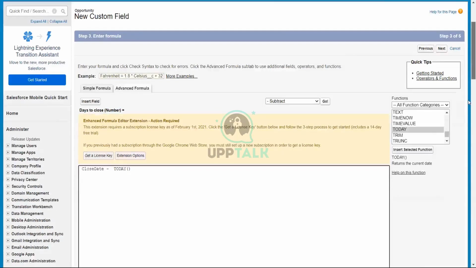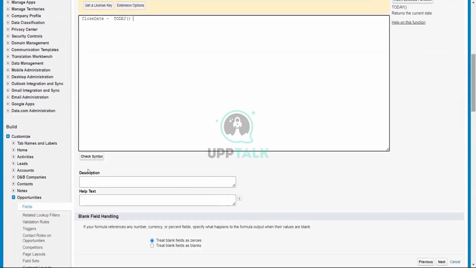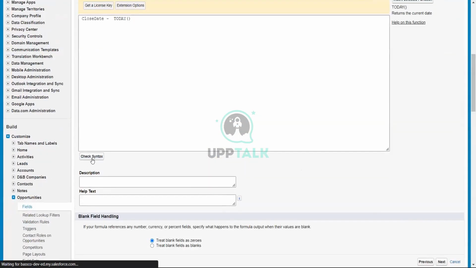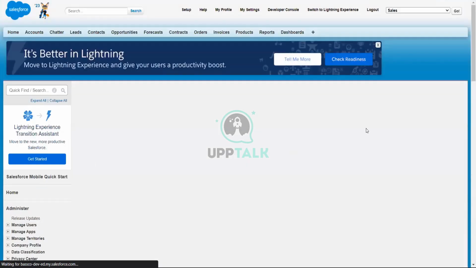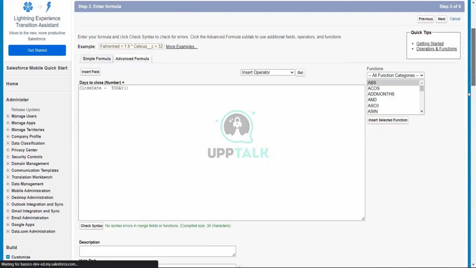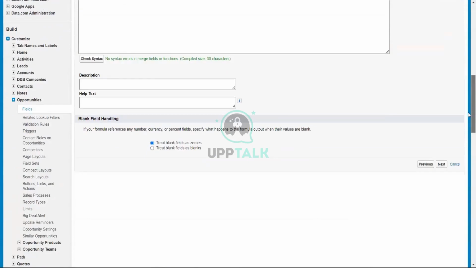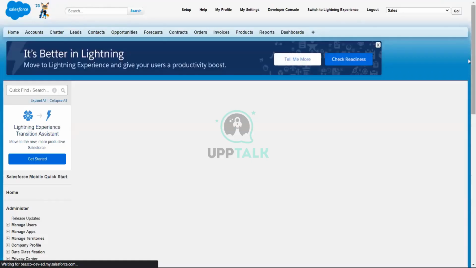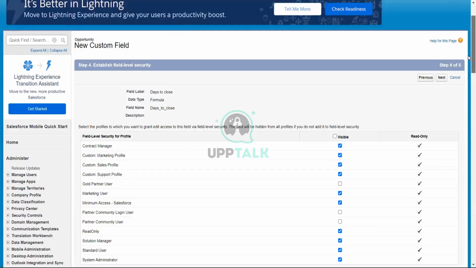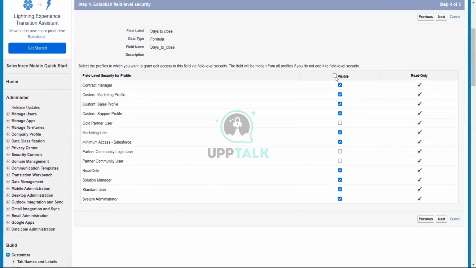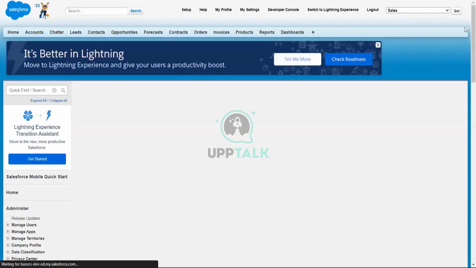Then what I'm supposed to do? I'll just check the syntax. Syntax is fine. I'm just putting this next. I'm making this visible to all the profiles. Then clicking on next.